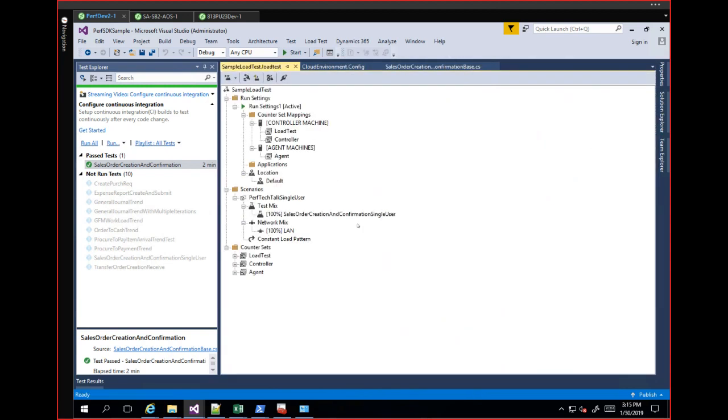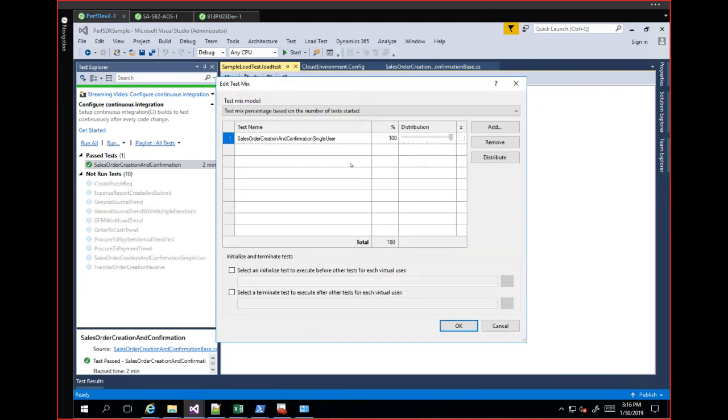After that, if you have multiple test scripts, in my case, because it's just for demo purposes, I only have a single test script in here. You would probably have multiple test scripts. Then eventually you need to come here to add the test mix. You want to say how many users are going to run, or what percentage of the test is going to run against a particular test scenario.